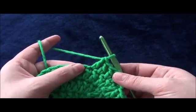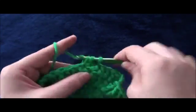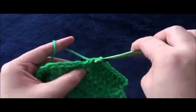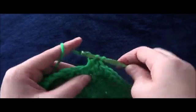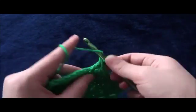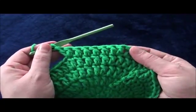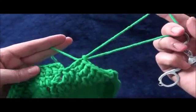Through this 5th chain, I'll make 2 double crochet. So that will be the first increase for this row. And now again, in the next 4 chains, I'll make 1 double crochet in each chain. And we'll increase again. So we'll repeat this throughout row 6. We'll increase in every 5th chain. So now to finish off row 6, I'll leave a medium sized tail just like this.